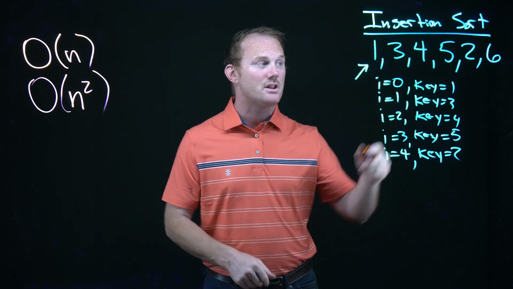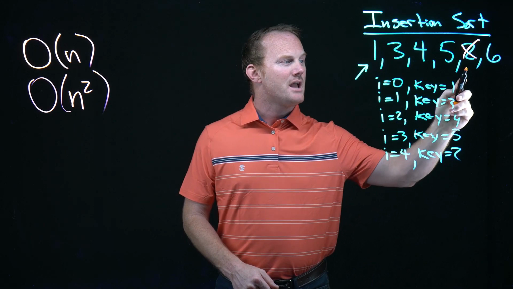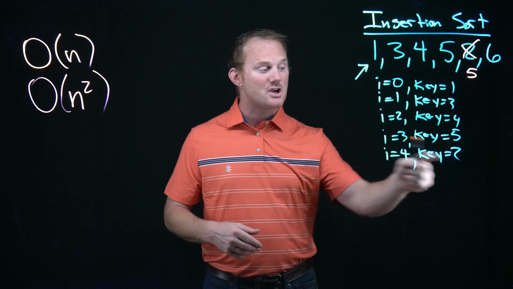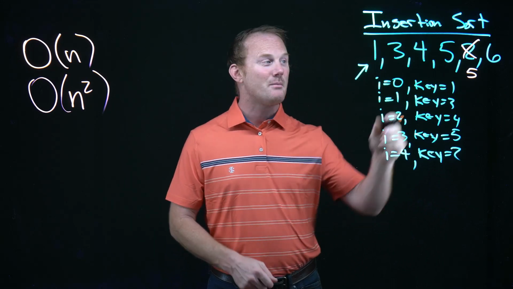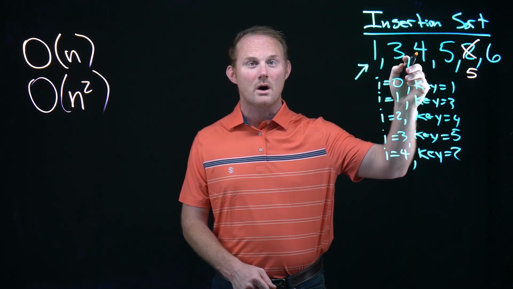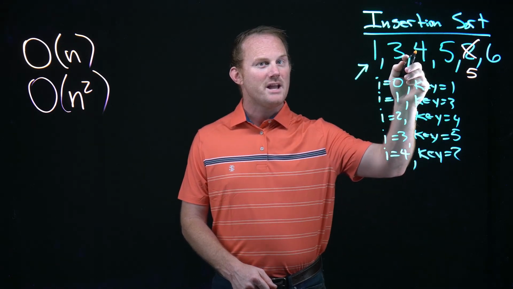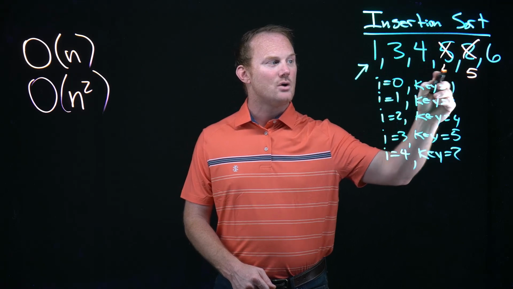But instead of switching them, when we implement this, we are going to simply get rid of that, and we're going to put 5 here. Now that's okay because we're going to store our key. We know that 2 is the number that we are looking for. We go to the next spot. Okay, so this one, 4. We check 2 against 4. Is 2 bigger? It's not. So we overwrite this spot with the number 4.